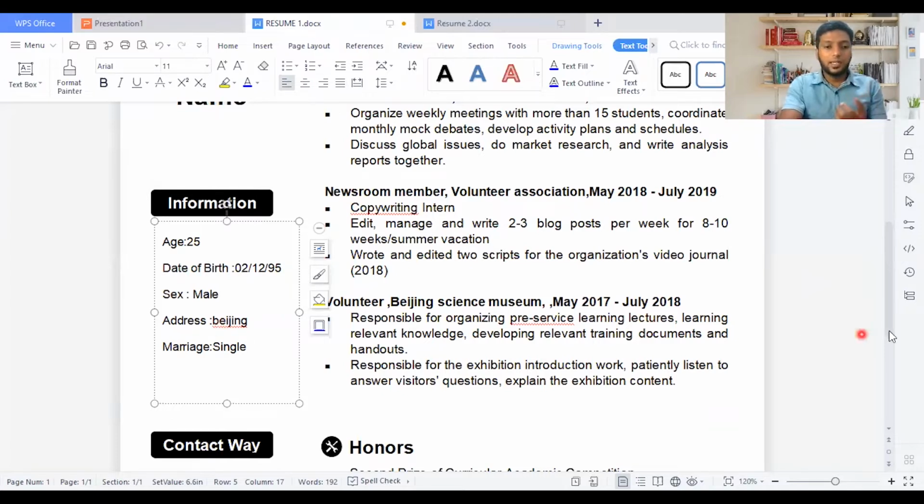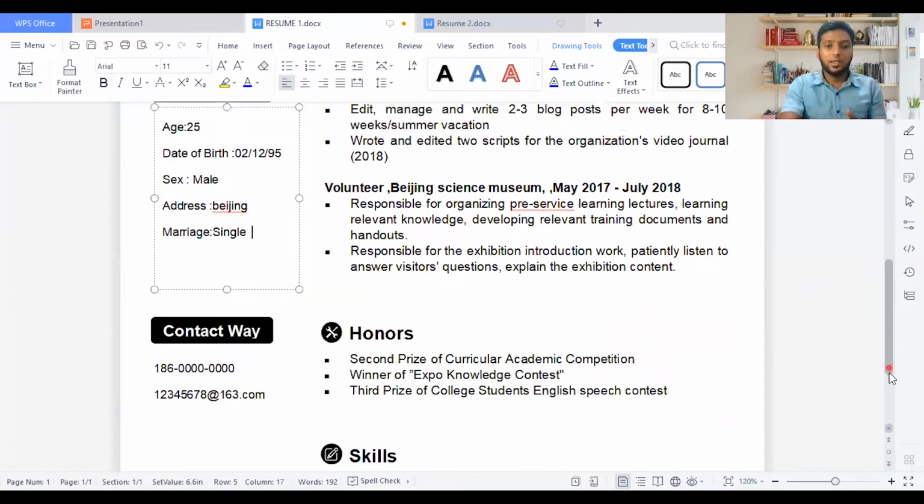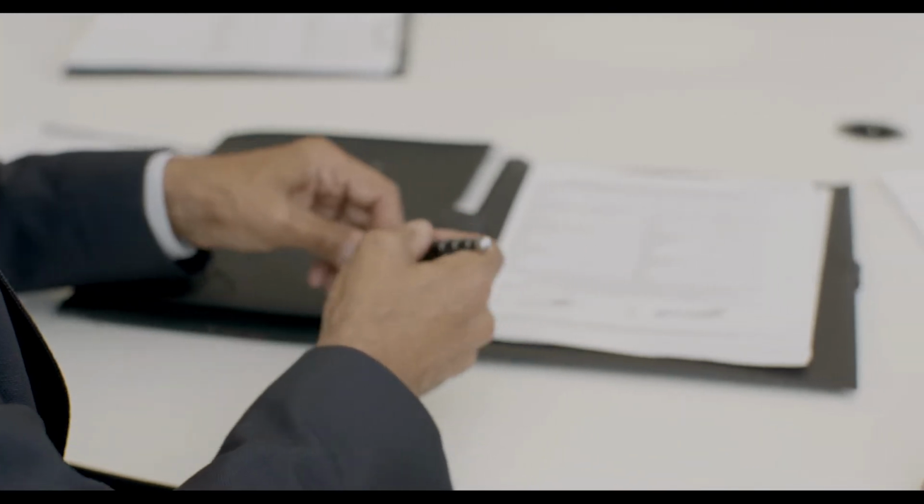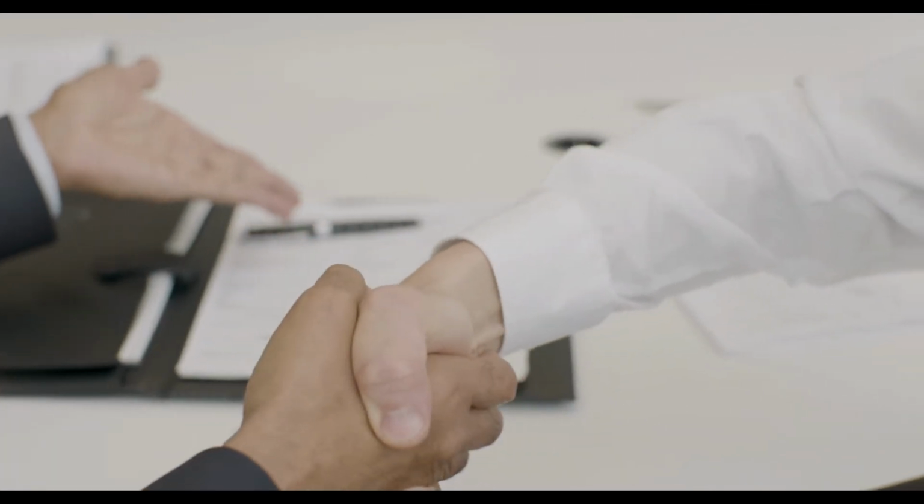Then the way they need to communicate is your contact details: a proper phone number with the country code, and also the email address is completely important. So if you do not find these details in your CV, trust me, they don't know about you. You need to say about yourself in your CV. Then only the employer will have an understanding of what type of things you need to have when it comes to having a CV.